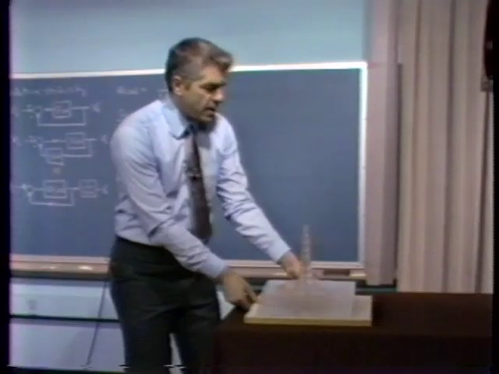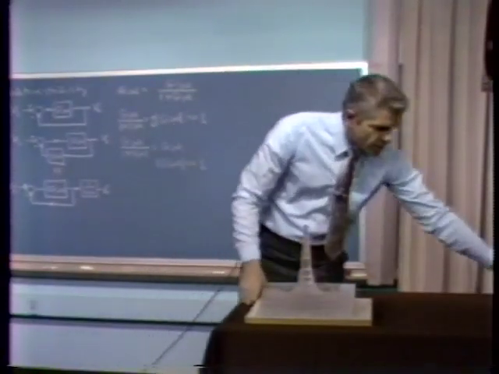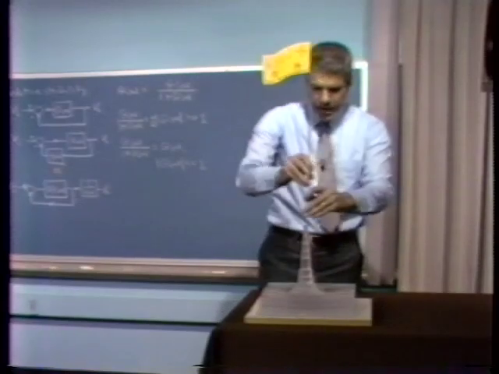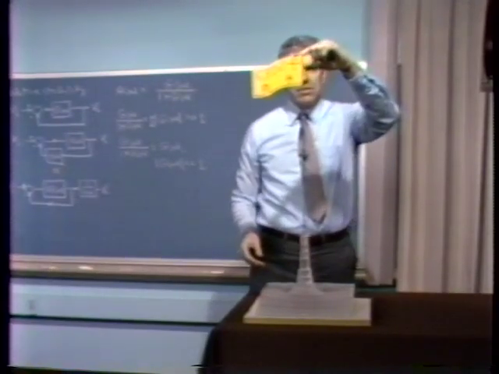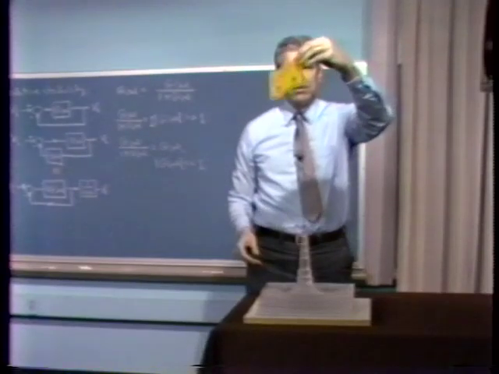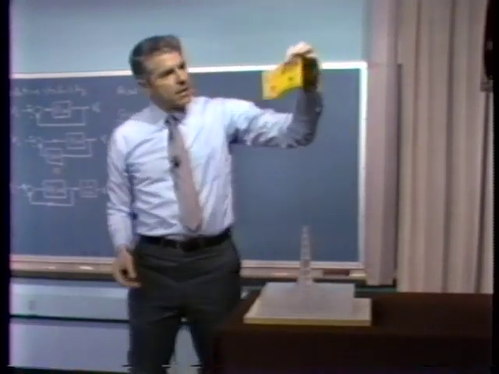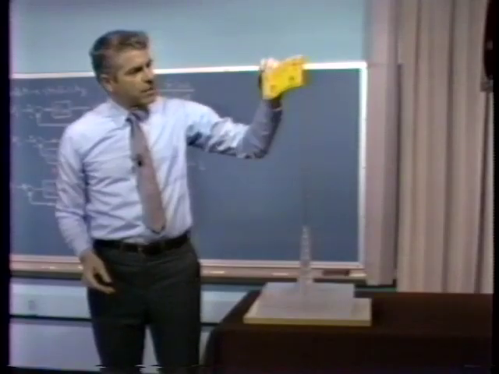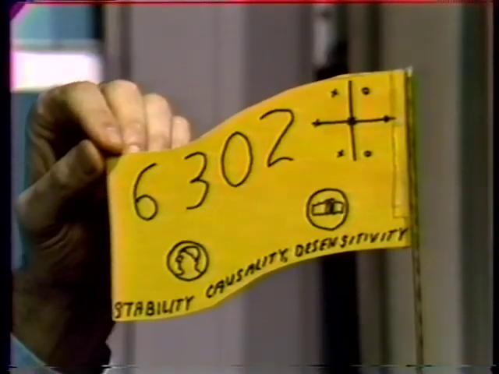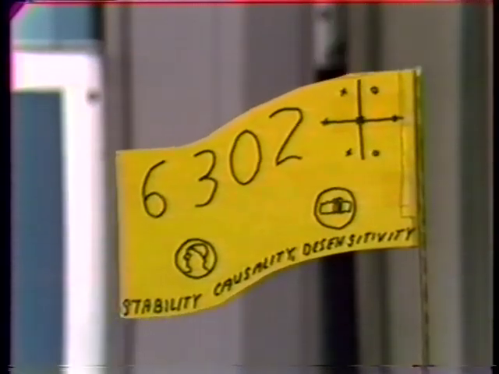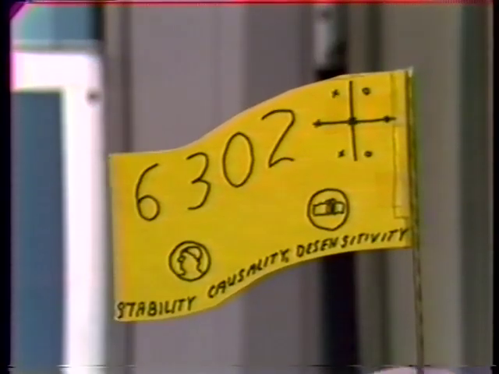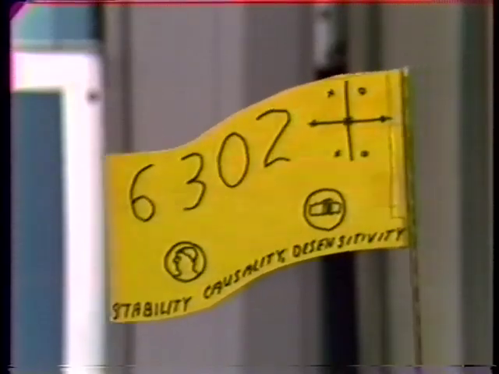And we can emphasize that, I think, in a somewhat graphic way by putting a flag on top of Mount Nichols right at the -1 point, where the magnitude gets to be very, very close to infinity. Incidentally, this is just really a pitch for the equivalent of this subject that I teach at MIT. 6302 is the number of a feedback system subject that I teach at MIT, and we didn't change the flag for this particular presentation.